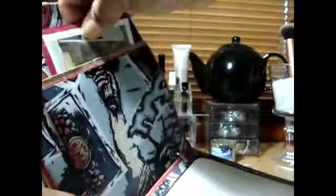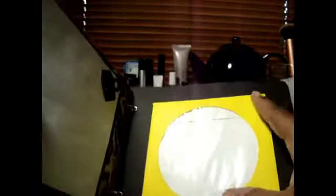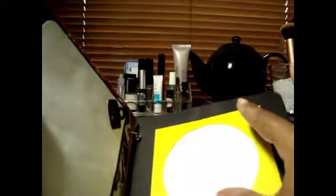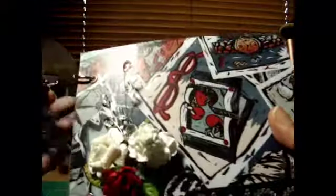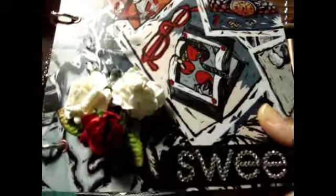And there's the lipstick, and there's a place to write some more. These are just some of the pictures. This is the restaurant that I ate at, Ollie's. And I'm going to write something on the back when I get a chance. It's just stuff for my memories. Another little spot for journaling here. And right here, I put this here because I'm going to put the video and all the pictures and stuff that I made while I was there. I'm going to put them on a DVD and stick them in here. And like I said, this journal is just for me. It's 3 pages because I was only there really overnight, all day Saturday, all day Sunday.